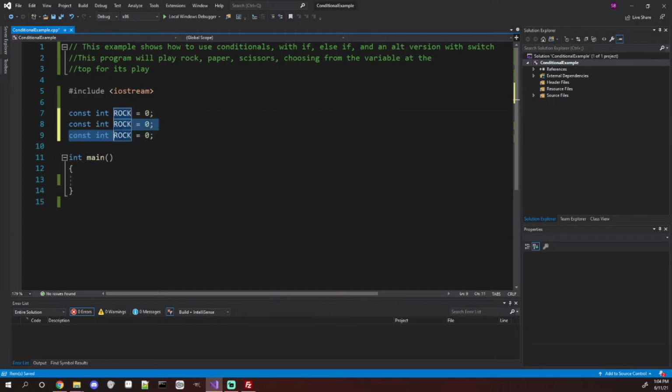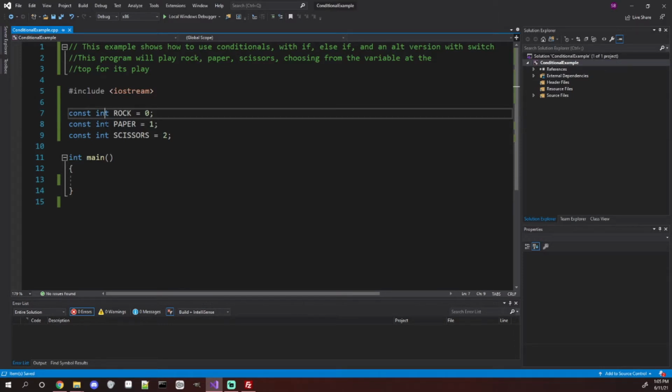I'm just going to say rock, paper, and scissors, and I'm going to set them equal to 0, 1, and 2. Now, this is sometimes known as an enumeration scheme. I'll give you a little bit of a shortcut at the end of the video for this, but it's common to assign numbers to certain choices when you do things like this. So for instance, I'm going to set rock to be choice 0, paper to be choice 1, and scissors to be choice 2. And the reason I do this is because it's very quick to check integers, and also because it's just kind of nice to read.